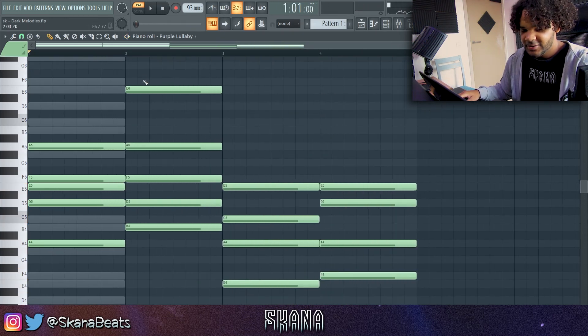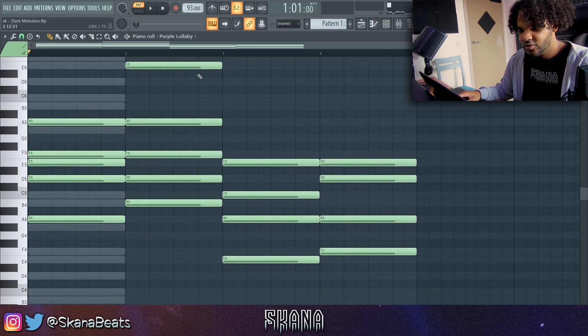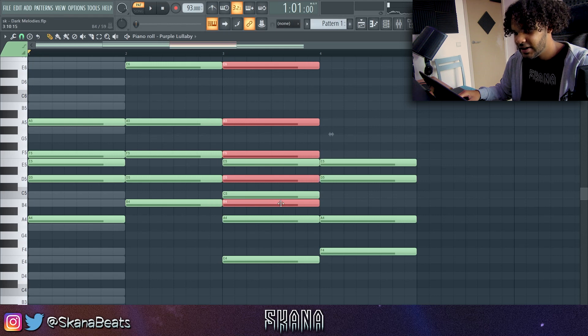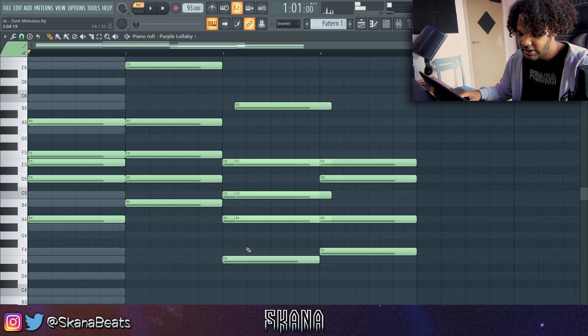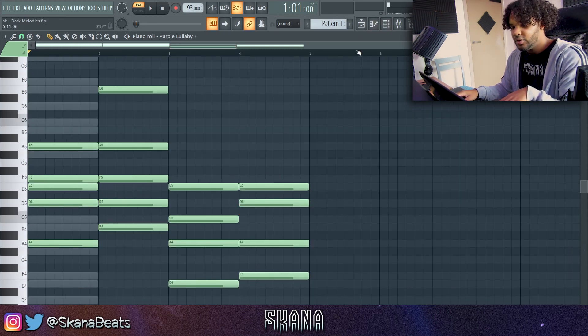Really simple — for the second chord section I just copied it over, then took these notes and dragged them up in the scale. I deleted one note and added an extra note by ear, just going with what sounded right inside the melody. After that I like to go down with the melody and then back up. I just copy it over and drag it down. Some notes will be out of scale — just drag them back and see what sounds right. It's a clean way to come up with easy chords.